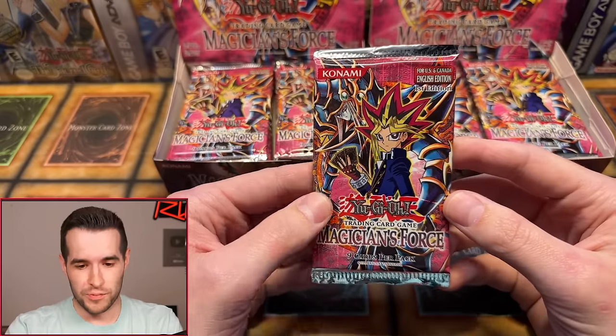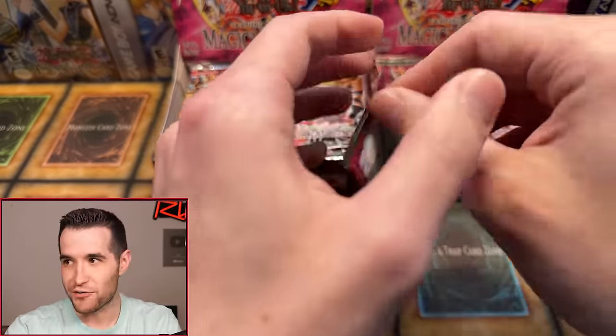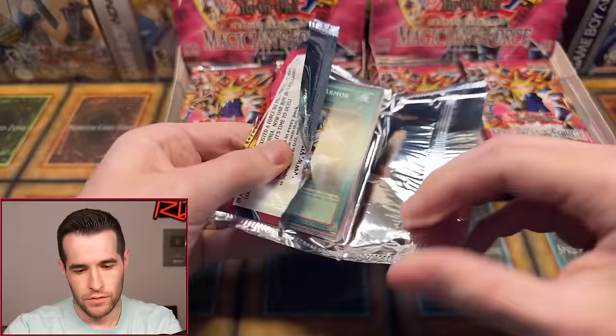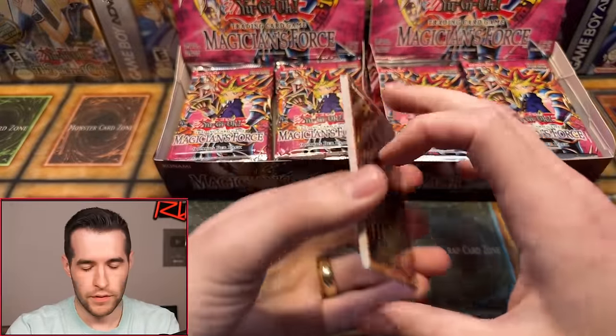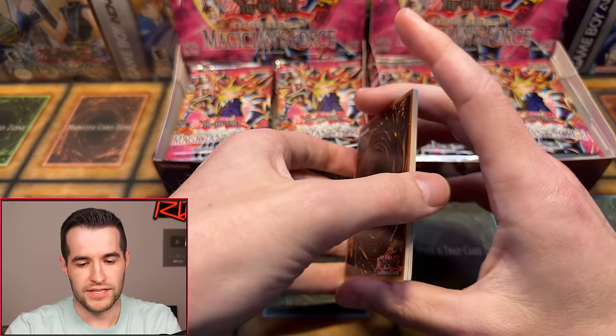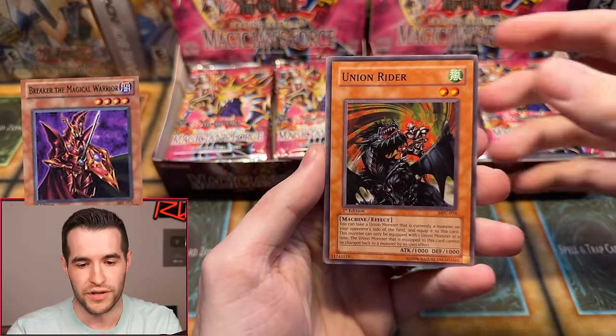Pull already, pull already. Oh, only the third time I've opened this box. Let's see what we can get. Oh my gosh. This is nerve wracking, everybody. This is a big one. Retro, good luck. This is a big one. All right, 1, 2, 3, 4. Can we get something big? Dark Magician Girl, Dark Paladin, Breaker the Magical Warrior. There's a lot of great stuff in here.